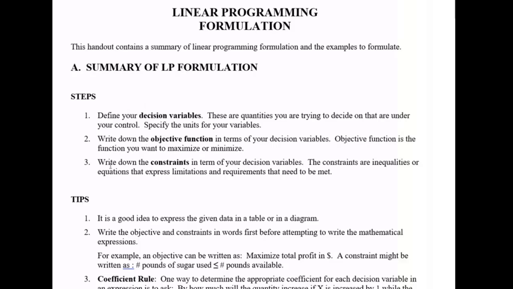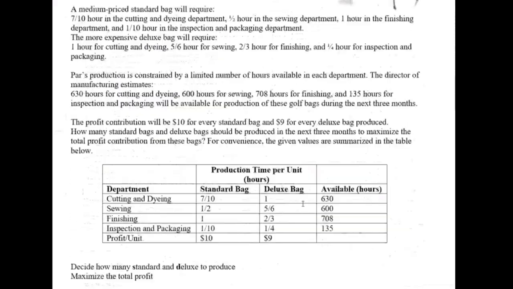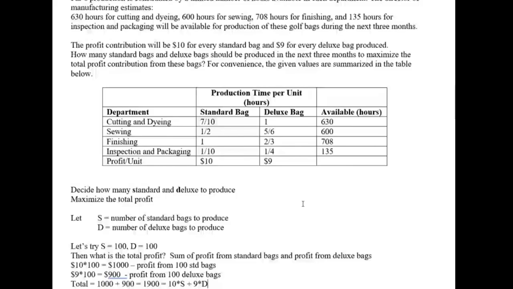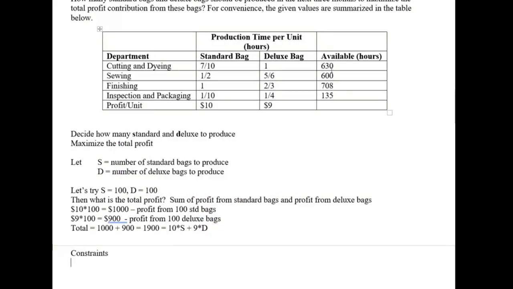And then now we're going to write down the formula for the constraints in terms of our decision variables. Okay, so now let's take a look at the constraints. So what are the constraints? All these are going to become our constraints. So there are limits to all these resources. So there are 4 limits, so we expect to have 4 constraints.